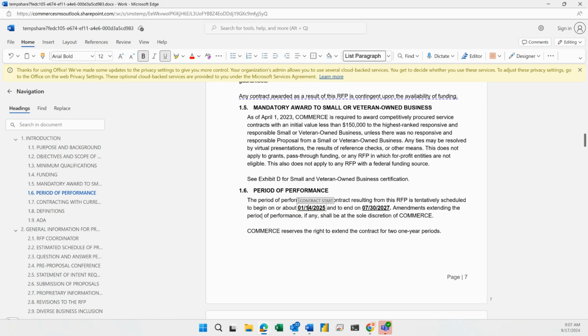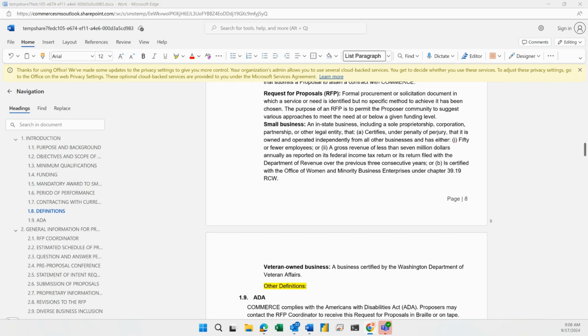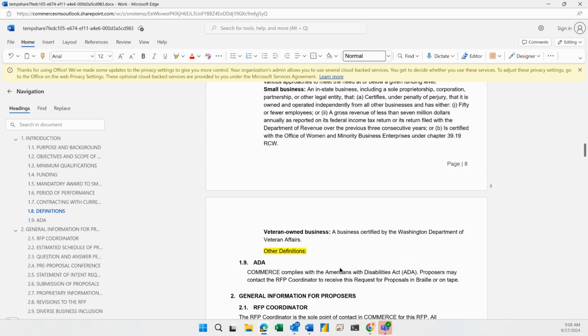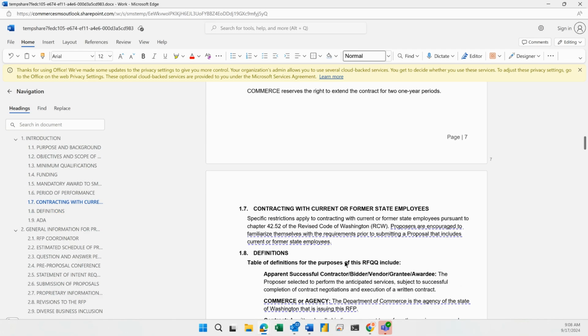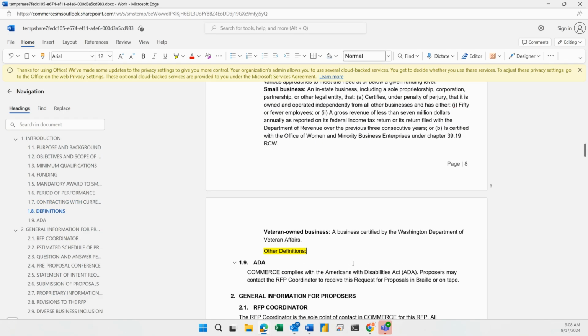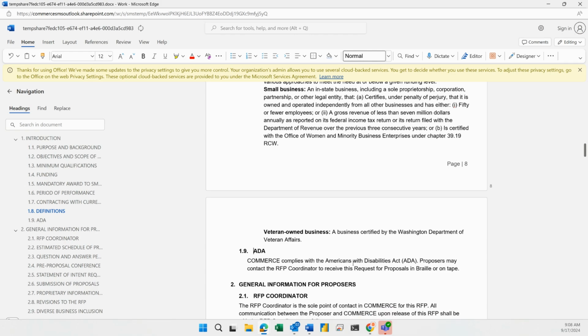Because if you modify it here, the changes will not be retroactively effective and you will end up with discrepancies on the schedule or on the funding amount or on the scoring mechanisms. Continue to go through the application, and if you see anything that is highlighted in yellow, please pay attention to it. In this case, once you come to the definitions, you will notice that this is giving you an opportunity to add more definitions. We don't have any more to add, so we're just going to delete this block.